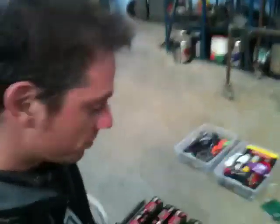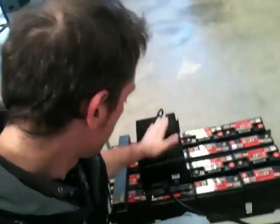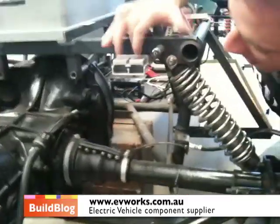We've got our chargers from China. I think it's a three kilowatt charger. We're quite happy with the build quality of that, it looks pretty groovy. I've got to order some more Anderson connectors from EVworks because I didn't take into account we needed those, but I do have some huge ones. What's going to happen is we plug one of the charge carts into that connector, the other charge cart into that connector.